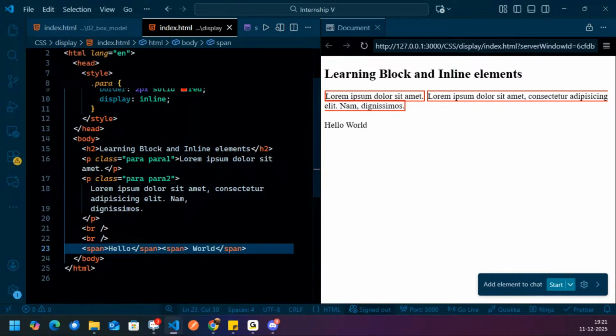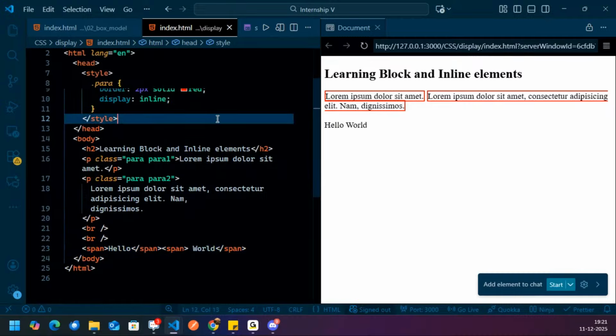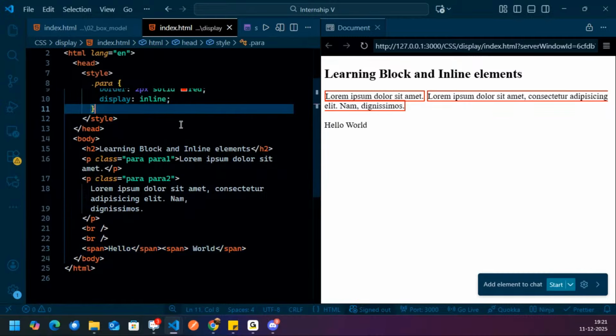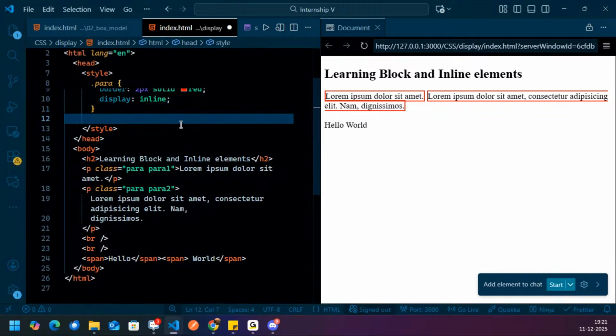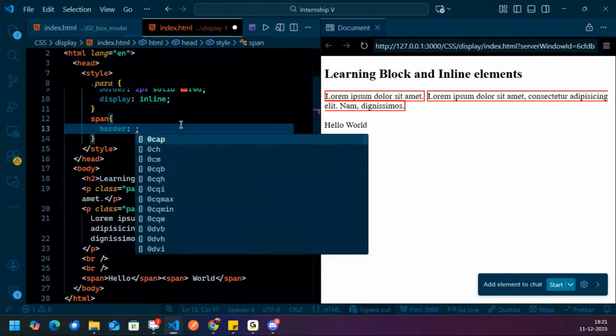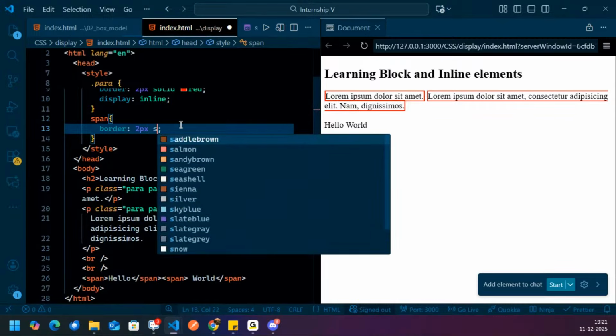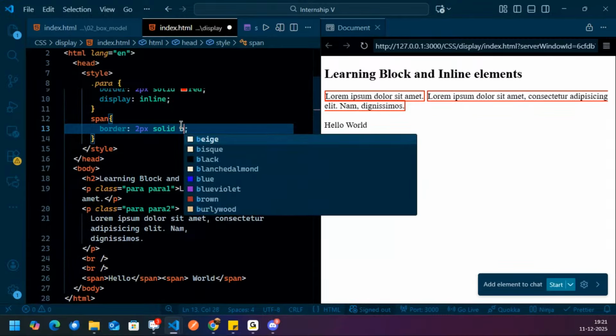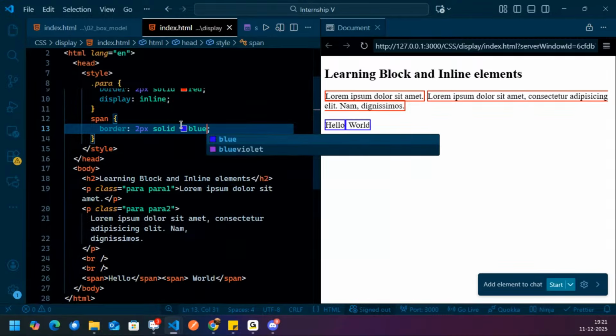If I make a border over here so that it is visible to you, in this span tag I will write border: 2px solid blue. Can you tell me another inline element?